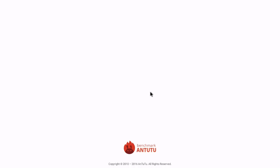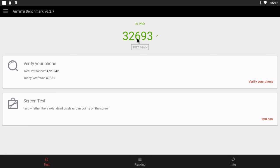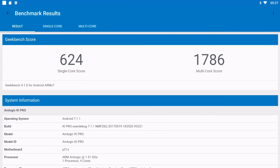I'll now show the AnTuTu benchmark results. The Mecool KI Pro got an AnTuTu score of 32,693. Now for some Geekbench 4 CPU benchmark results. And it shows that the KI Pro got 624 single core and 1786 multi-core.